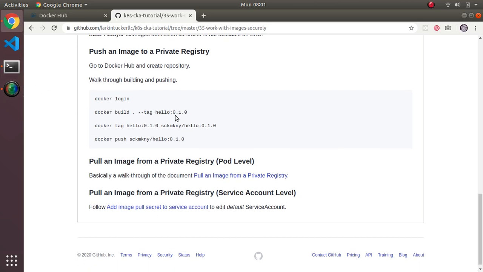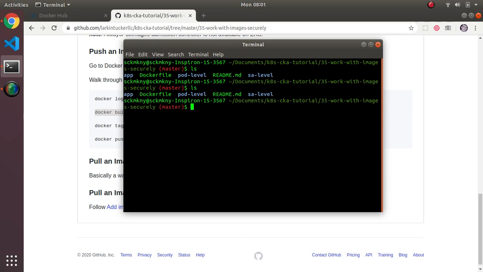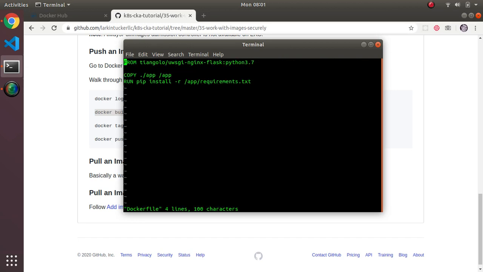Okay, so I want to build. Oh, I already did it. So the command I'm going to run is docker build with the tag hello, like this. Now, under the hood, there's a Dockerfile here. We've seen this before. I basically have a little Python app, a Hello World app, and it's just copying the app folder into a Flask-based container.